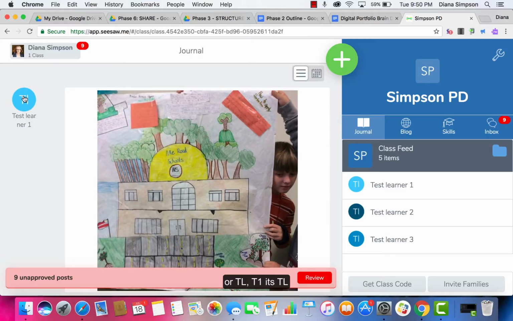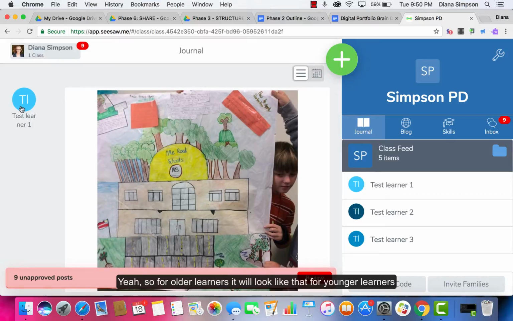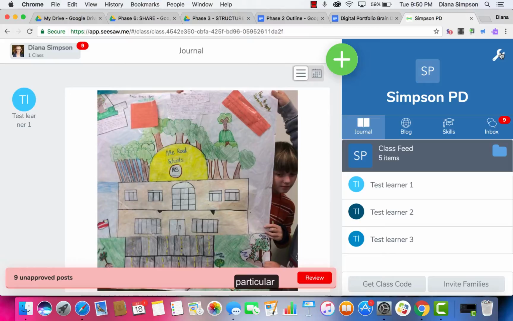And so for older learners it'll look like that. For younger learners, there's actually cute little animal pictures so they can identify, oh, I'm the horse or I'm the bee, when they're trying to pick out their particular account within your Seesaw.